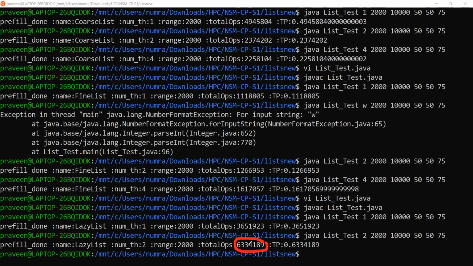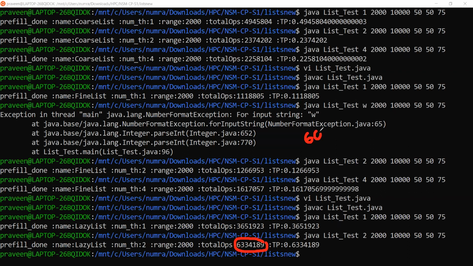What is its value? Its value is 6 million, right? Yes. In that context, 6 million per 10 seconds, right? What is the operations per second? 6 lakhs. Yes. Closer to, right? Are you with me? Yes. 6 lakhs per second.